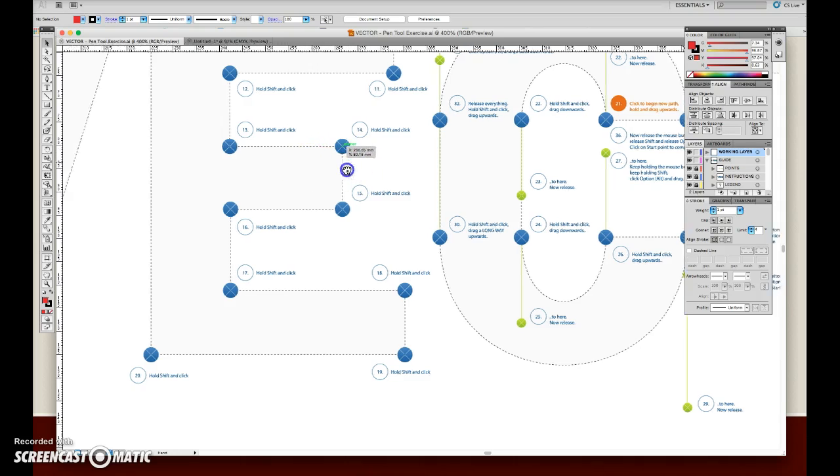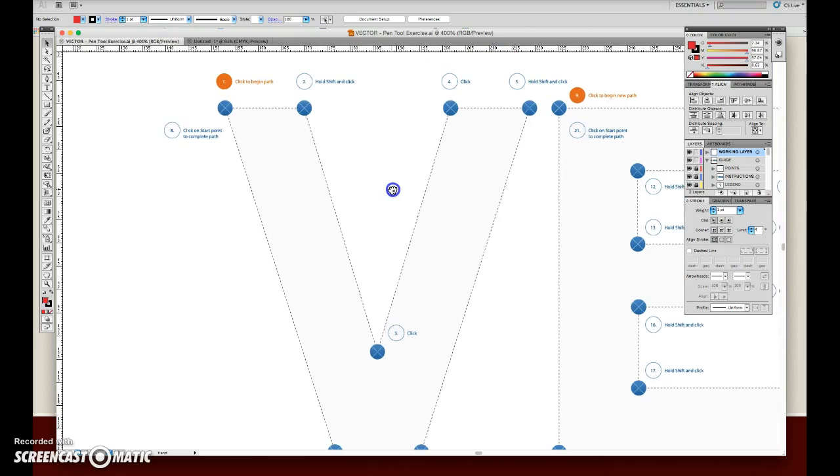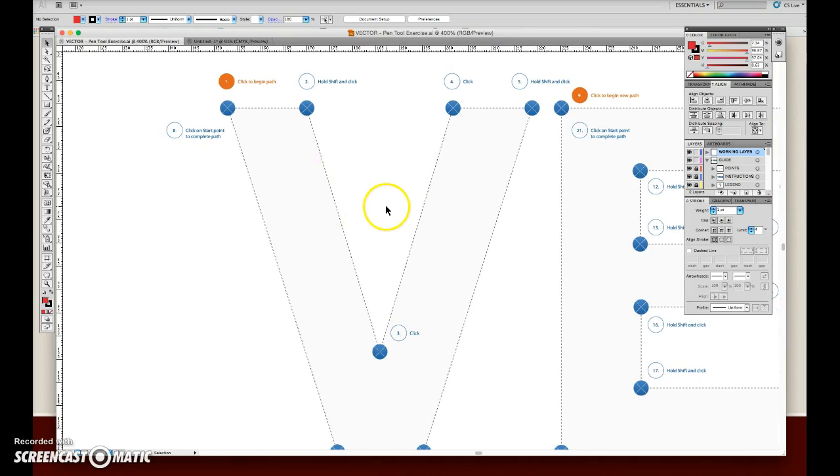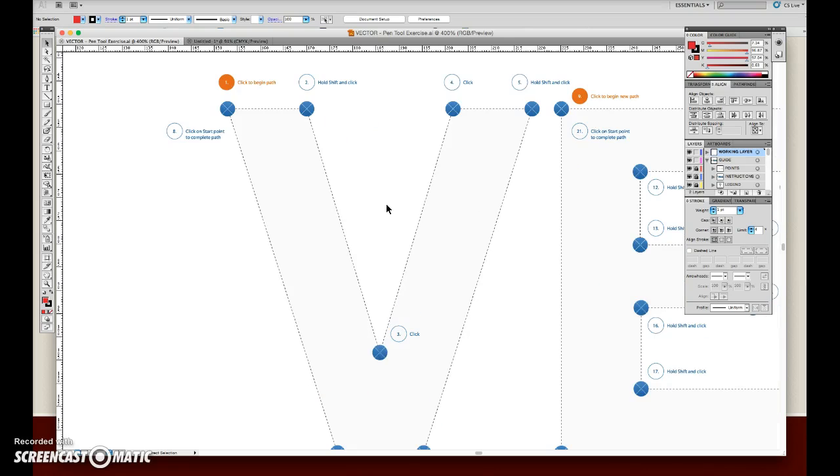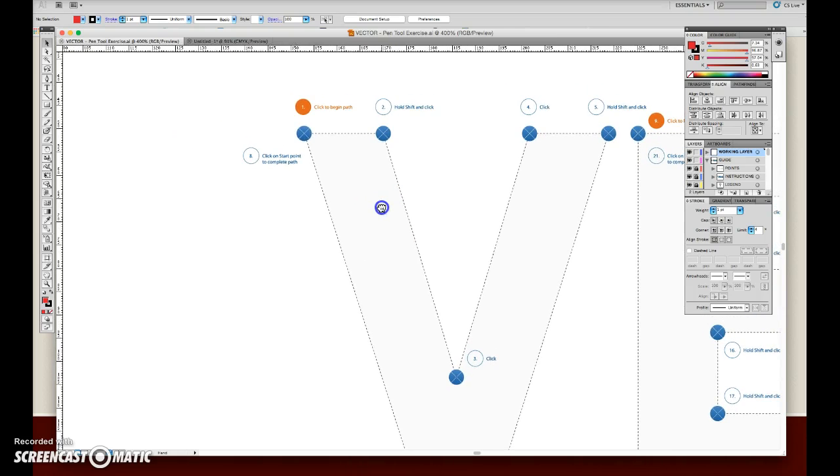If you click with the mouse and drag it over, that's a good way to navigate around your document. The Apple or Command key with the minus sign is going to zoom out. Zoom in plus, zoom out minus. Hand on the space bar moves you around. Whenever you do that, though, make sure you have the arrow selected, the selection tool.